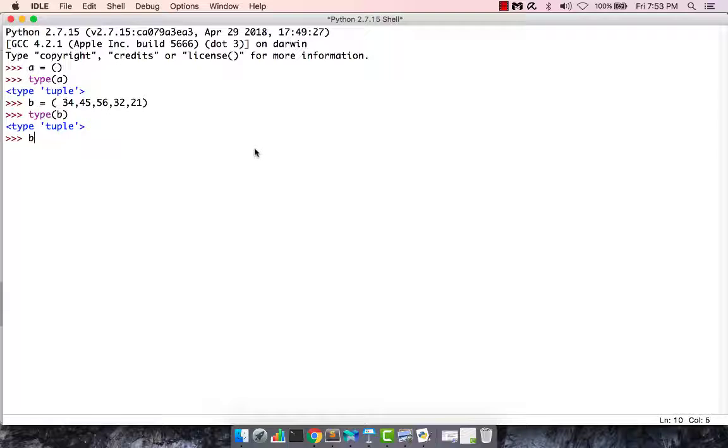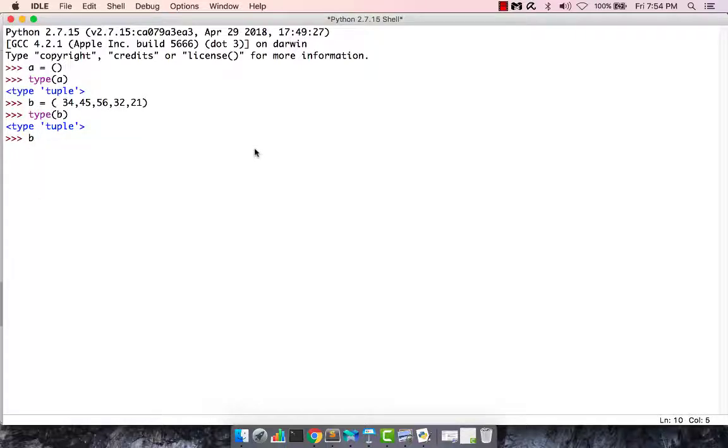So now if I see, there are only two methods available: count, which will give you the count of the element you specified in the tuple, and index, which will give you the index of a particular element in the tuple. There are no methods available to add, append, delete, remove, pop, or modify the structure in any way, which confirms our understanding that tuples are immutable structures, or immutable lists.